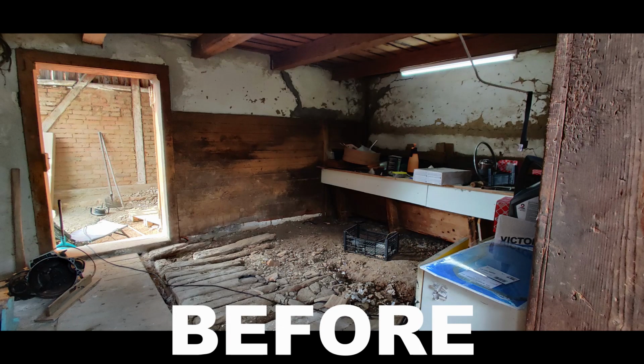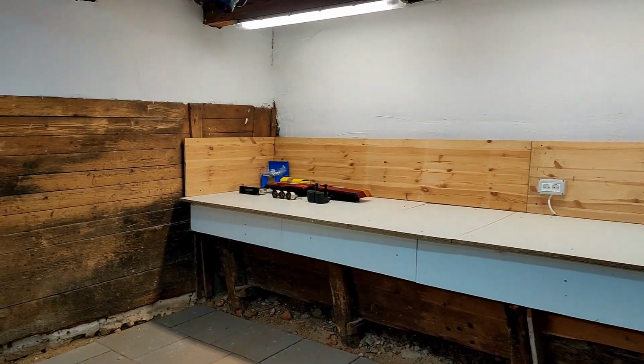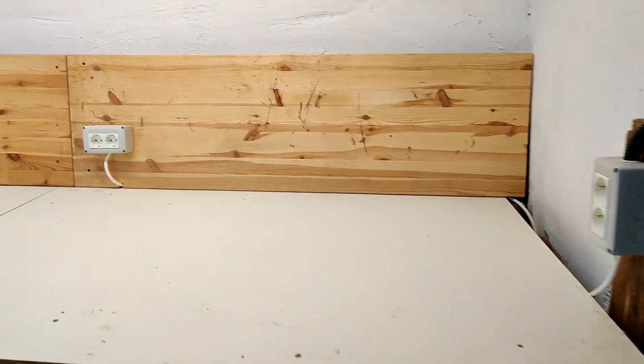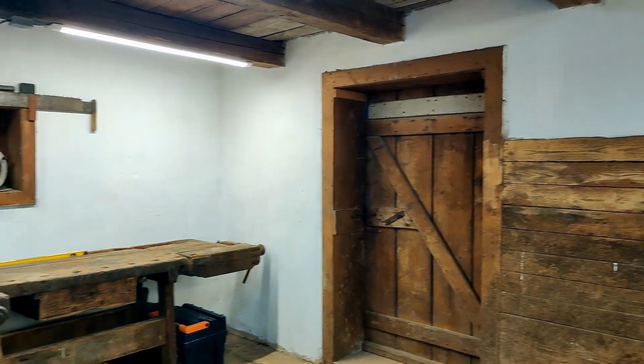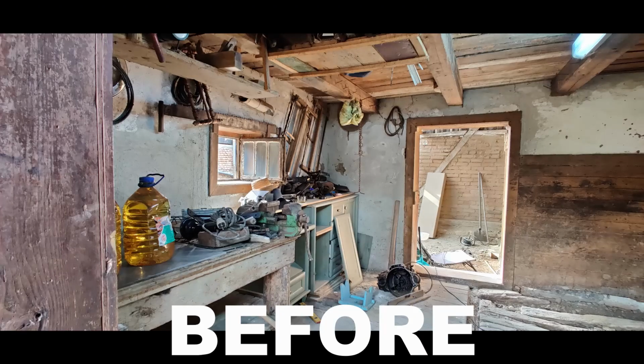So, the moment for the big reveal. Check that out! So, this is the rough, complete version of the workshop. I think it came out really nice.